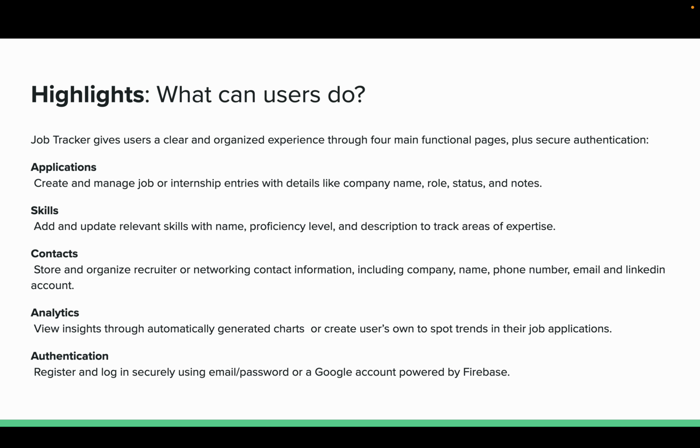So what can a user do with the job tracker? They can create and manage job or internship entries with details like company name, role status, and notes. They can add and update the relevant skills with their name, proficiency levels, and provide descriptions to track what they've worked on and see improvements over time. They can also track the contact information of people they meet at networking events for different companies. They can tag them to different companies so they can see who they know at which company where they're trying to apply to a new job.